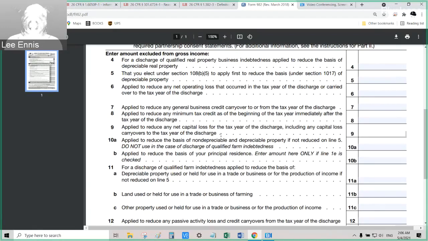Now, these credits are not reduced dollar for dollar. These credits are reduced 33% of the total amount, and I didn't queue that up. I'll see if I can pull it up real quick for you. So if you have a $3,000 capital loss, 33% of that capital loss is going to be reduced for every dollar of your 1099-C. So instead of removing the $3,000 capital loss, you remove $1,000 of it. So you'll still have a $2,000 capital loss.